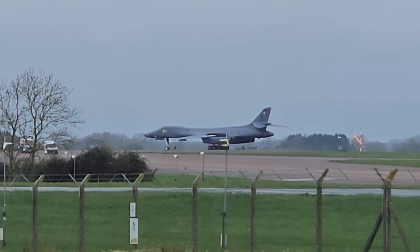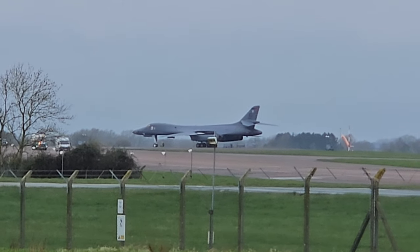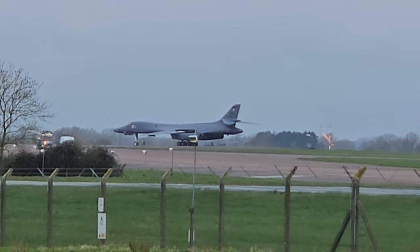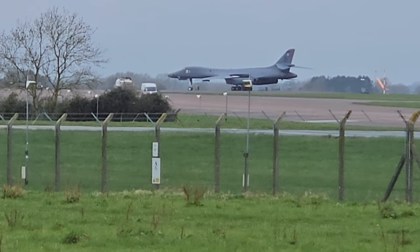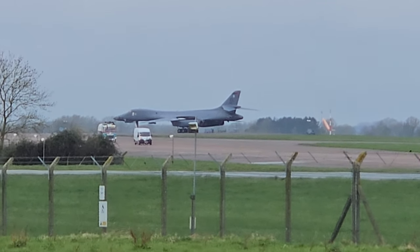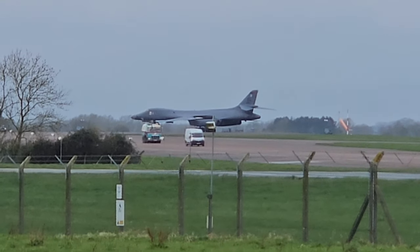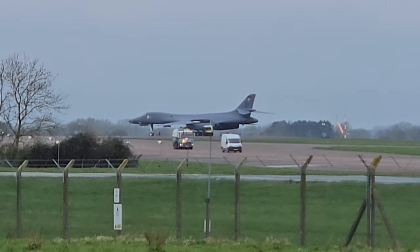Well guys, we're still at Fairford and this looks like the B-1 Lancer that was here previously. I think it's 10 or 12. There is a bit of activity about, but we can't see any obvious evidence she's going anywhere. She seems to be in roughly the same position as we saw her last time. That seems to be it plane-wise today — lots of planes parked up but not much activity in terms of coming or going.